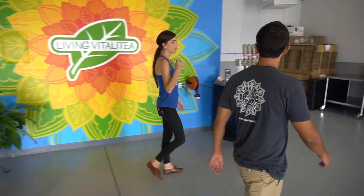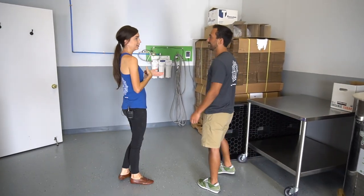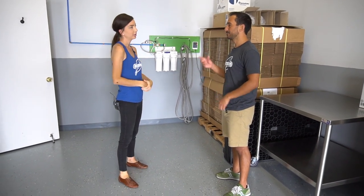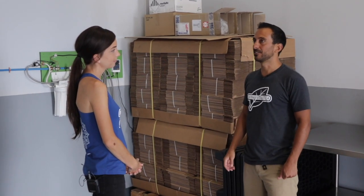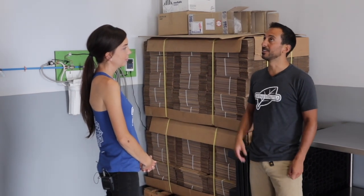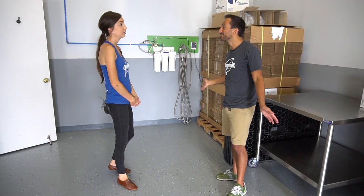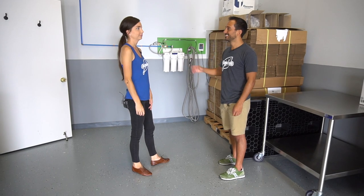With that on-demand hot water heater — I know those things can be pricey — how long will it take to compensate for the cost versus a tank heater? They're actually not too bad — it's a small price difference, maybe 50% more. But we already see our electricity is way down from the other place. Even though we have more AC units, it's like half of our electric bill. In the other place we were turning off the water heater tank every time we came in and out, but it would still take a long time to heat up and we'd run out of hot water. This one, we never run out.